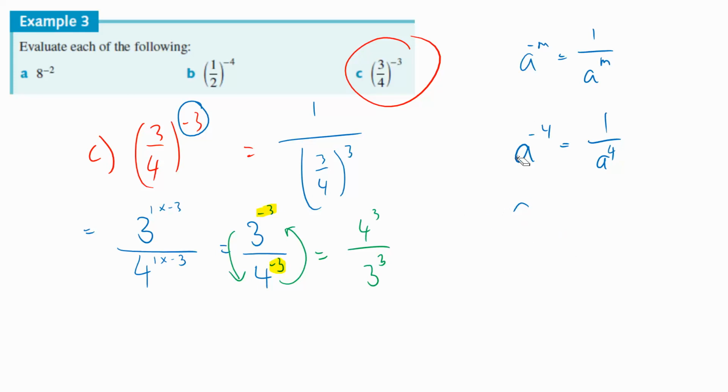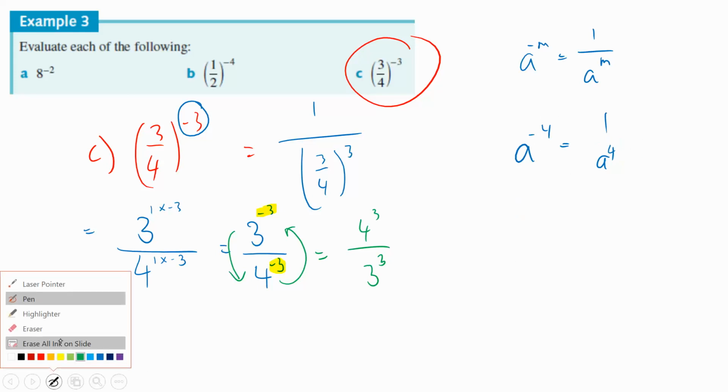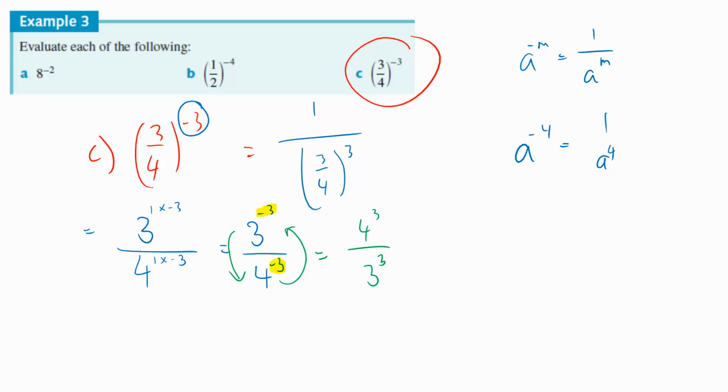So, if I can just rub this off, which is not happening. Okay, here we go. If I actually wrote out what you could see, 3 to the -3 is the same thing as writing 1 over 3 cubed, divided by 4 to the -3, which is the same thing as writing 1 over 4 cubed. But remember with fractions, when you divide fractions, you can write it as 1 over 3 cubed times 4 cubed on 1. That's why it becomes 4 cubed over 3 cubed.